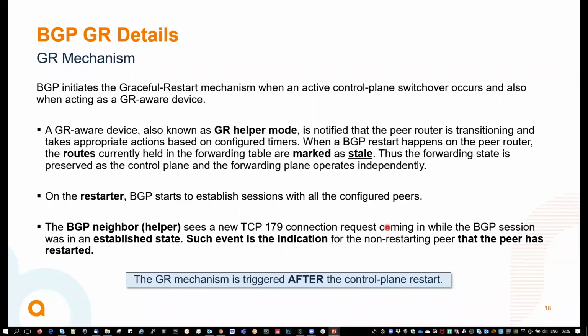Just to explain overall, the graceful restart mechanism is not a notification done proactively before the routing process is restarted. This is done after the control plane has restarted, thanks to this interpretation of the new BGP session establishment. So it is very important to understand that.